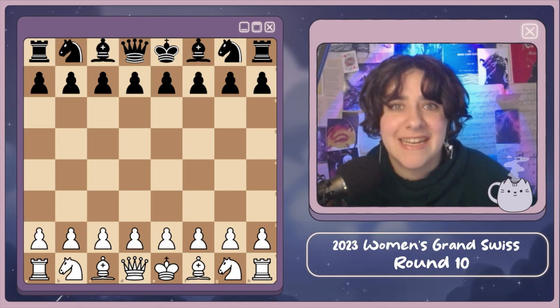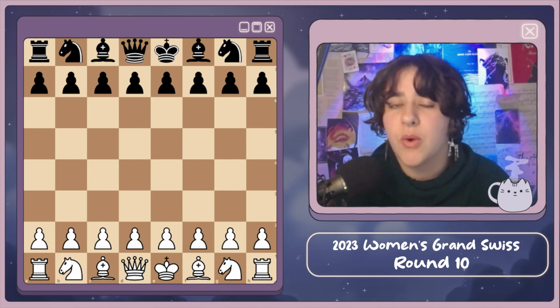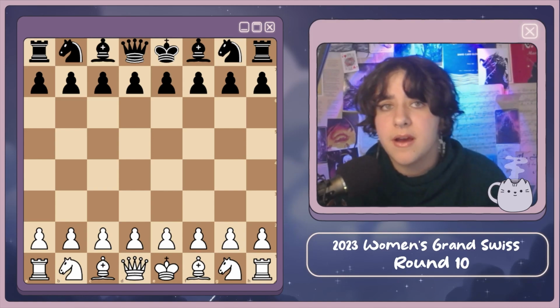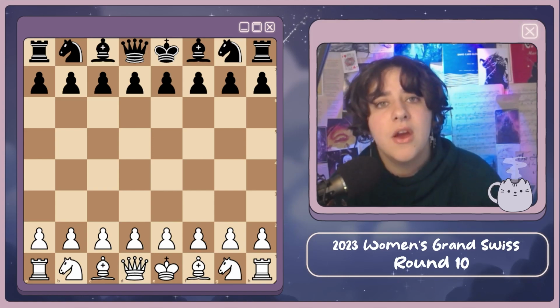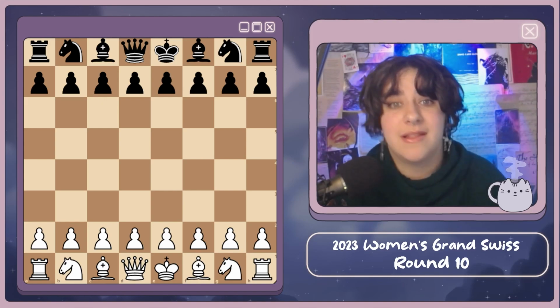No preface needed. We have Vaishali in clear first today. She is half a point ahead going into round 10. And I actually wanted to start off with her game. She is on board 1, playing against Zhongyi, who is a former women's world champion. So big matchup here. Let's jump right in.